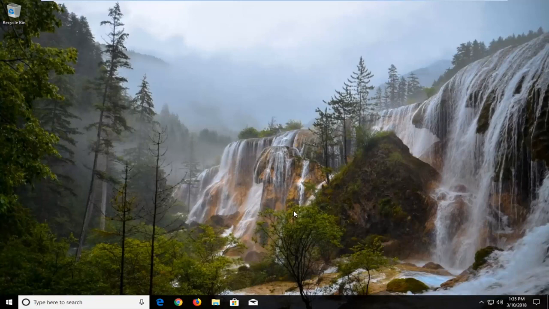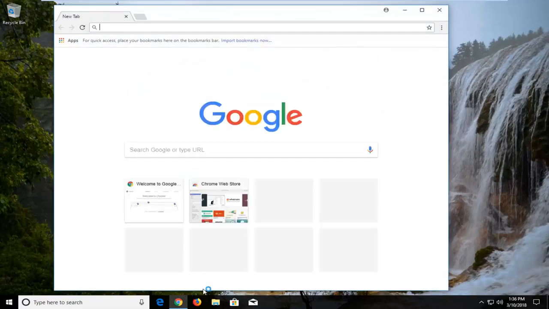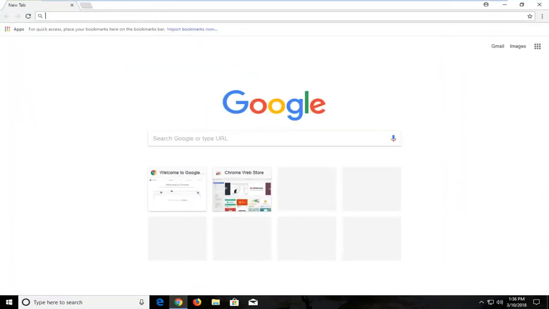In today's tutorial, I'm going to show you guys how to delete the Google Chrome web browser history on your device. So this should hopefully be a pretty straightforward tutorial, and without further ado, let's jump right into it. So we're going to start by opening up the web browser here, and specifically Google Chrome, which should be assumed.